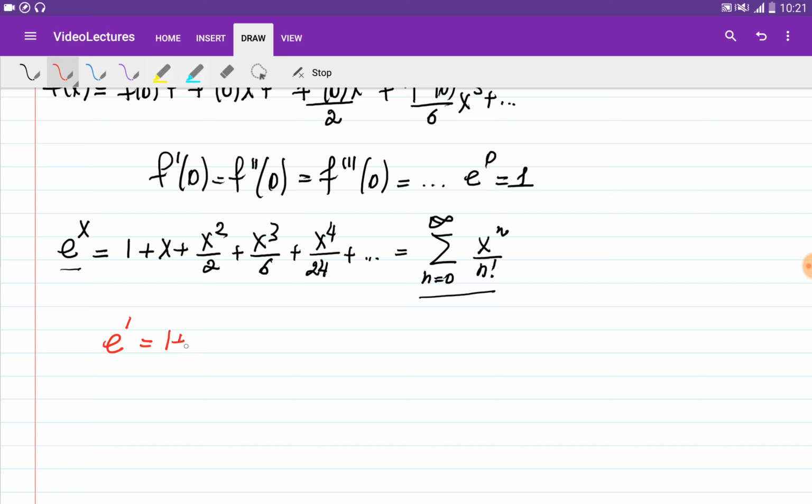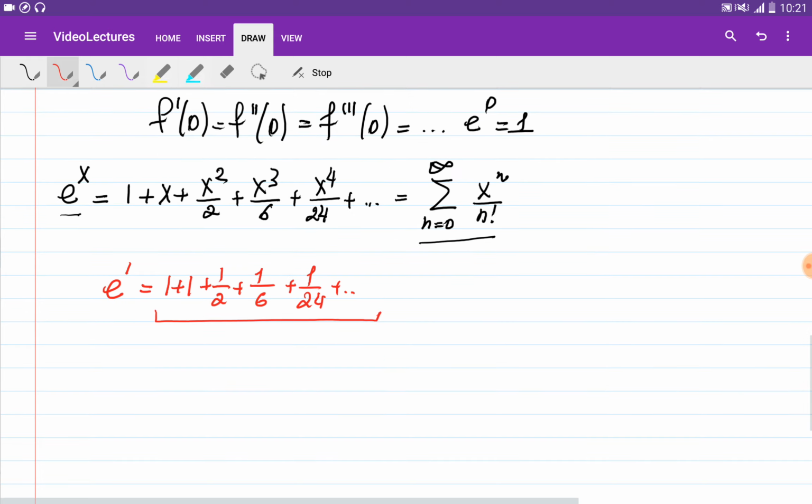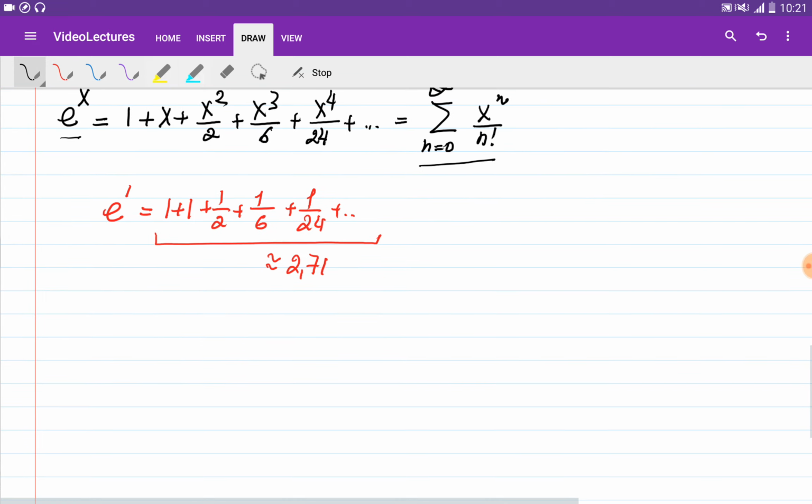So it's going to be 1 plus 1 plus 1 over 2 plus 1 over 6 plus 1 over 24, and so on, right? So when you take some fixed amount of the terms here, it's going to be a really close value to the 2.71, right? It's already 2 and a half, and you add some values, and if you take, for example, 10 values, it's going to be really close to the 2.71. If you would like to get a more precise value of the e, then you need to take more terms of the infinite series. So now let us expand the sine of x in the power series, the Taylor series.